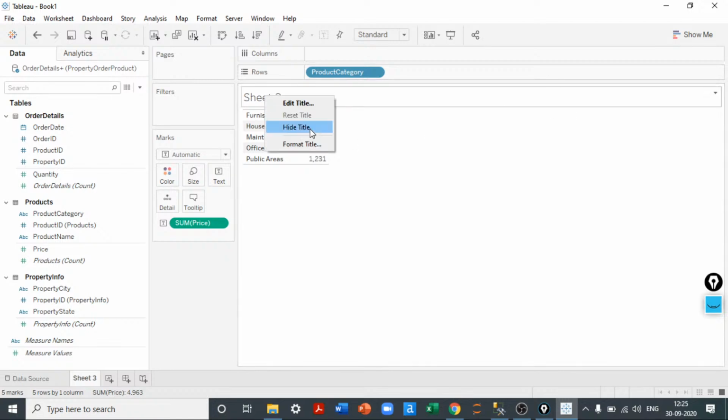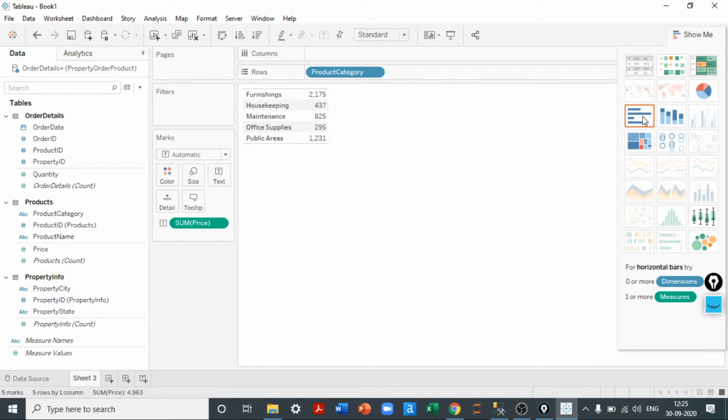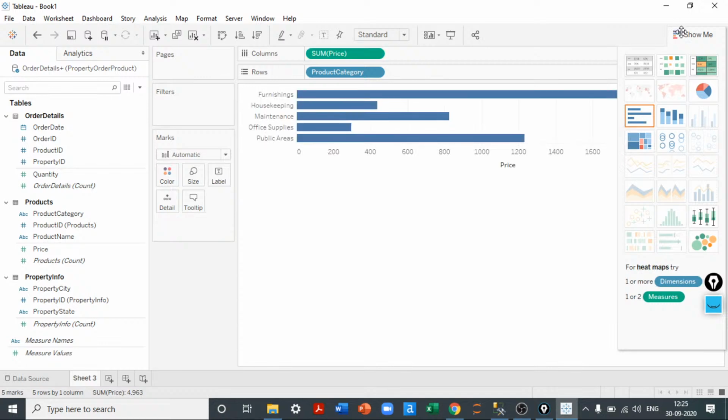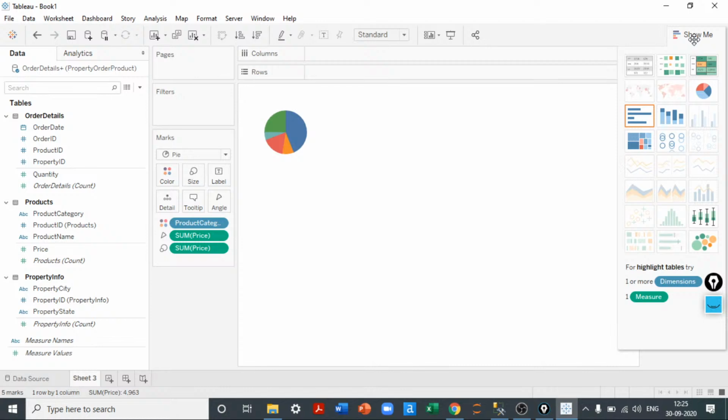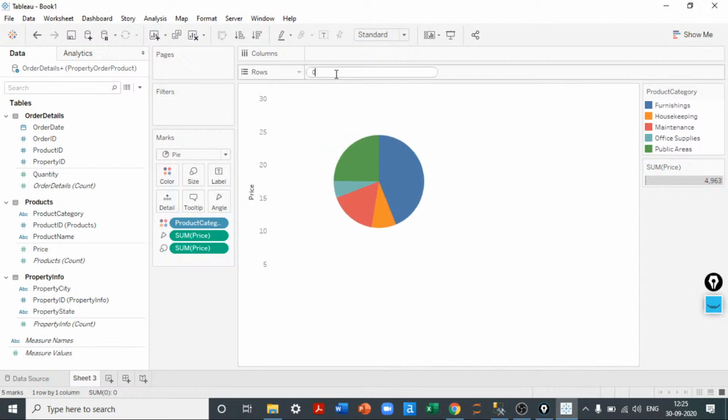I want to show the table title also. Let me go to Show Me and then choose this option. Maybe I'll show a pie chart. I would like to see it in a pie chart. Just creating a donut chart.